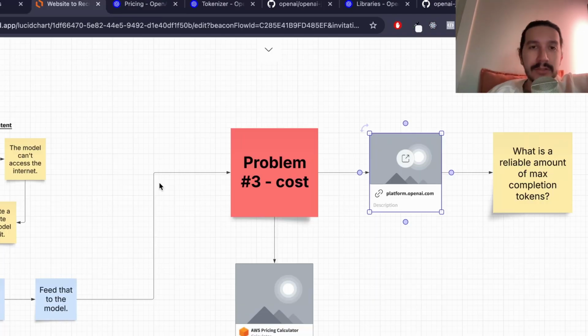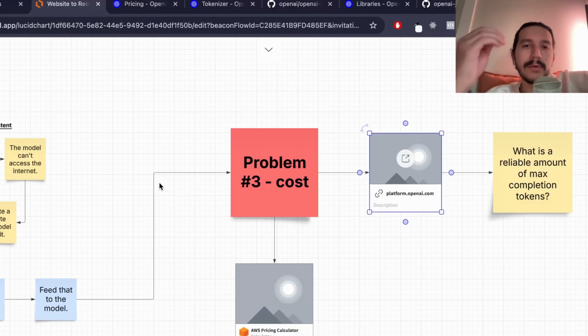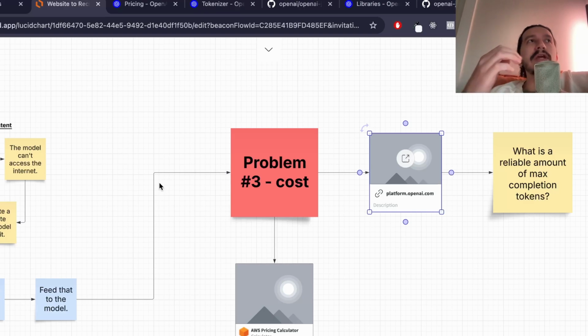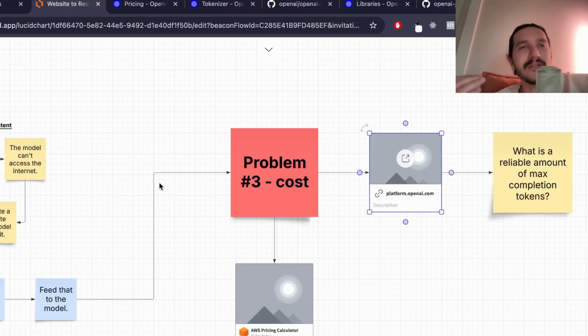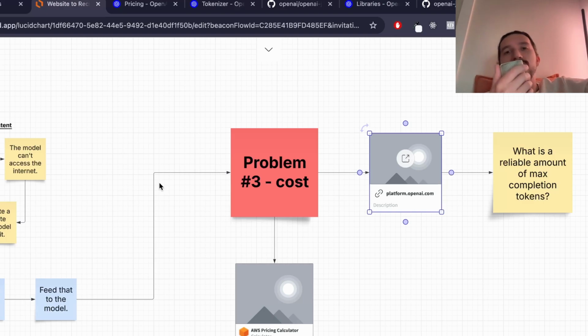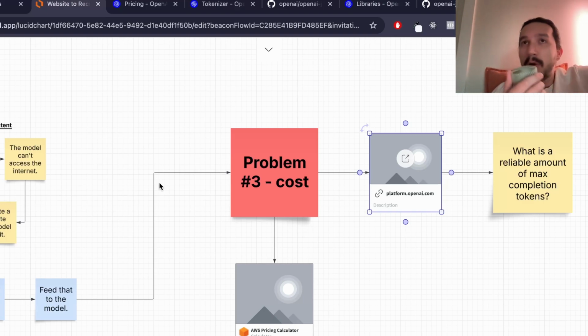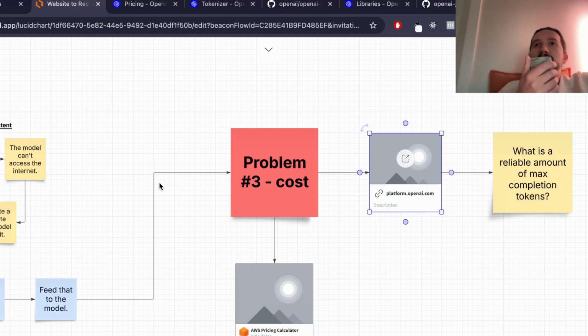So if we come back over to this diagram, we can start to see the problem that cost potentially can play if we are just scraping all of the text off of a given web page that a user is supplying to us, and we don't really have any great way to validate whether or not this is a web page that has a recipe on it. It could be something that isn't actually going to even be able to return recipe information. It also could have a ton of text on it. A lot of these recipe websites might have blogs at the bottom of the page, and if we're scraping all of the text off of the web page, we might see all of the blog information come back in that response as well.